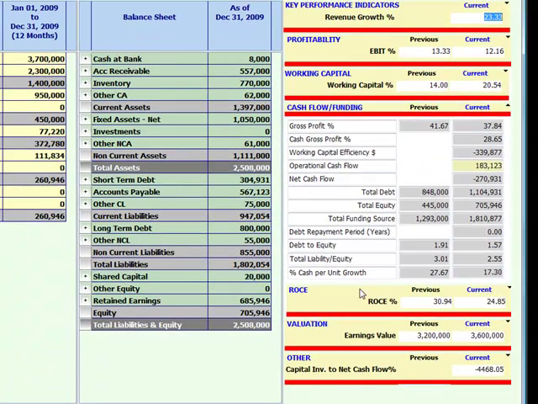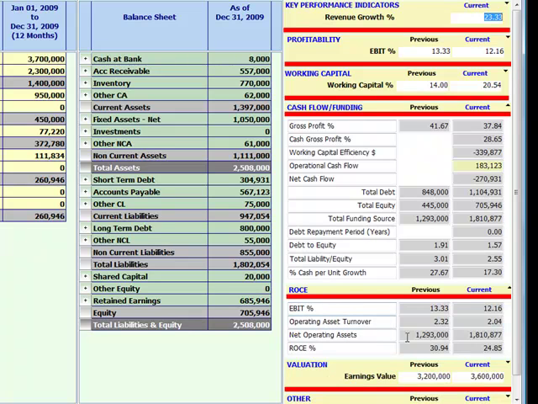Well, the way we do this is by looking at our measure here, being return on capital employed. Now, the return on our capital employed says, how effectively are we using the funds that we have in the operations of our business? So obviously we have a balanced balance sheet. As you can see, there are the funds that we have in our business, and now we're going to look at the return on those same funds.